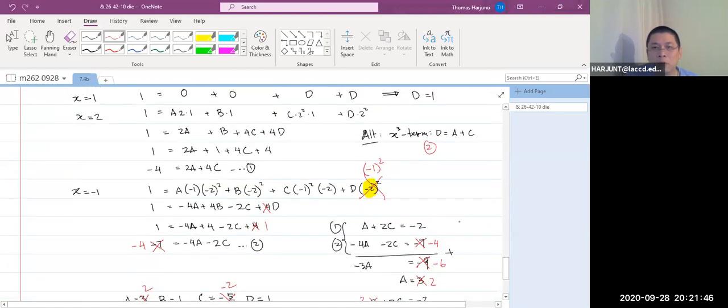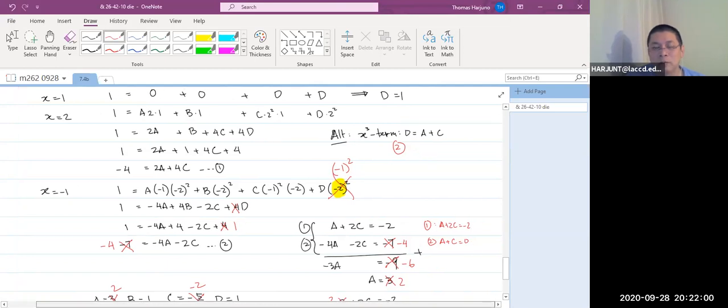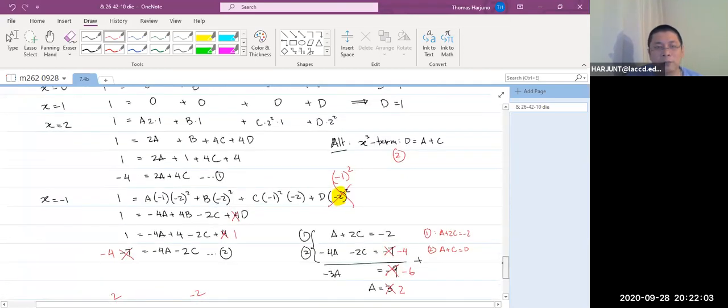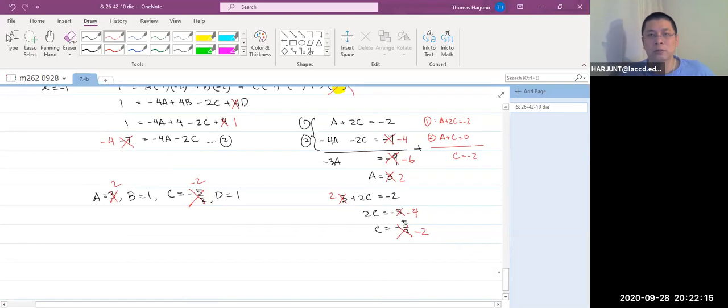So instead of that, we use the first equation, a plus 2c equals -2, and the second equation, a plus c equals 0. You see what I mean? The first equation comes from a special value, special numbers. The second equation comes from combining like terms. If I subtract, I get c equals -2. Bang, right away. And then from there you can find a. Okay, now that's for the partial fraction decomposition.